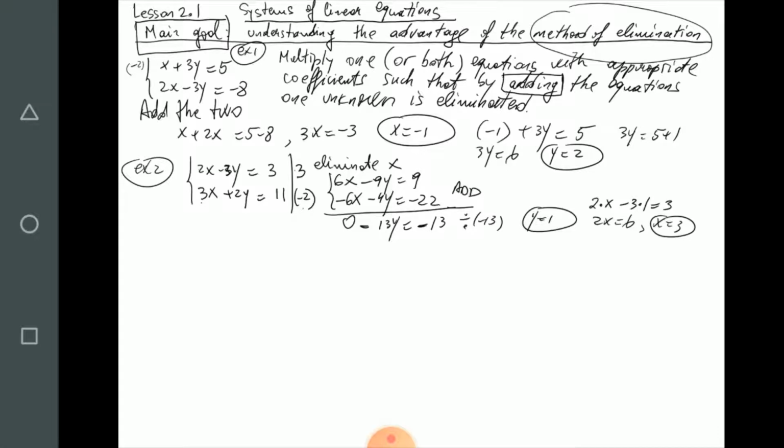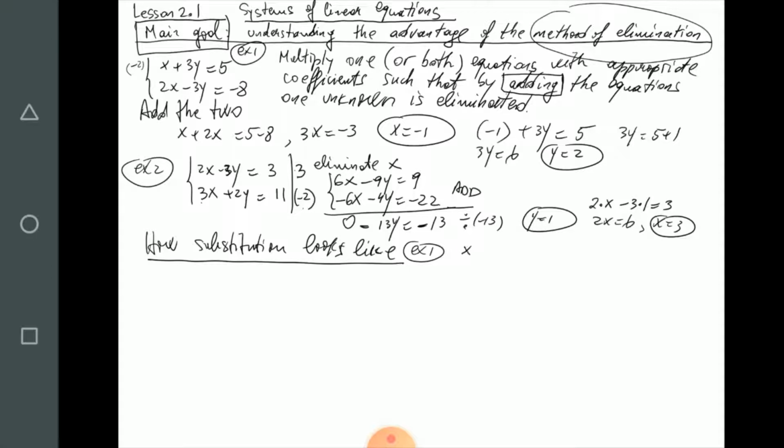Now, here's how substitution would go. Here is what substitution looks like as a method if I use it for these two examples. In the first example, it's not a big deal, but it's still probably not as efficient as elimination. So first of all, which one do you substitute for the other? Substitution as a method means you pick one variable and you solve in terms of the others, and you substitute it in the second equation.